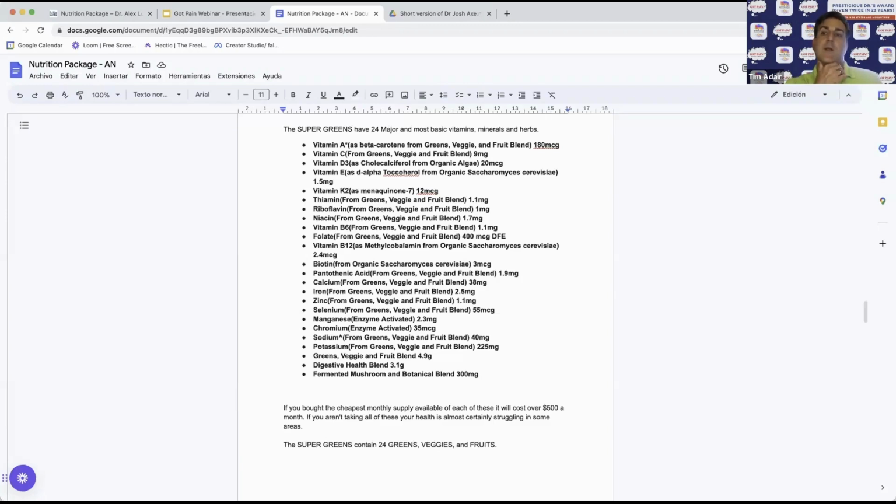Well, what if you've had too many antibiotics? What if you've had too much white trash that had yeast in it? What if you've had steroids? What if you've had birth control pills? What if you've had a highly refined diet? How's your microbiome? And so all the leaky gut people will benefit from this tremendously.